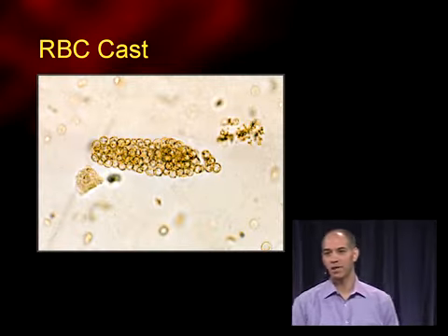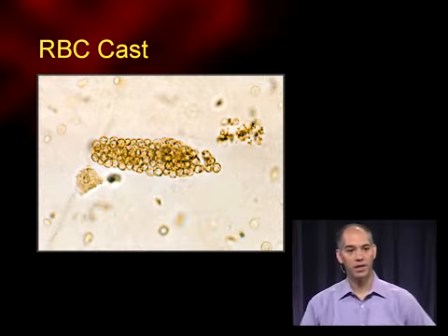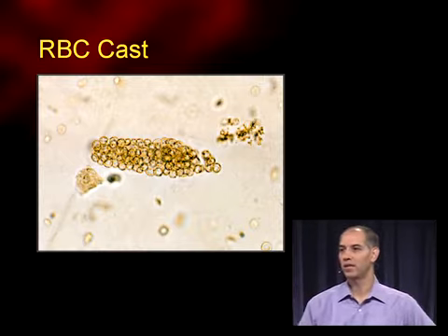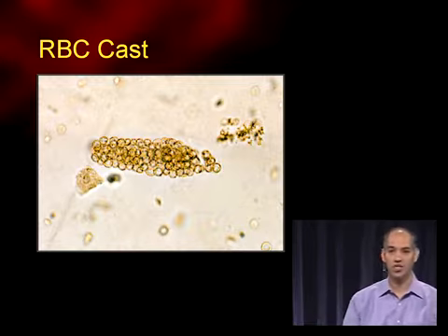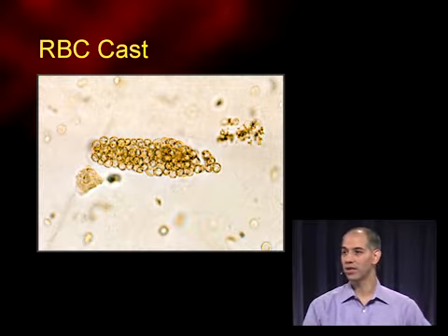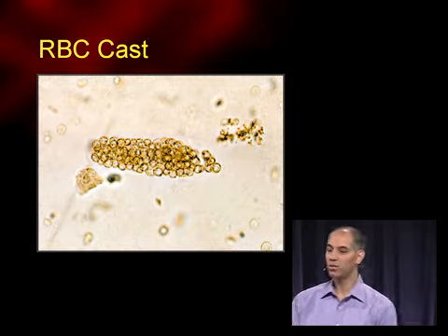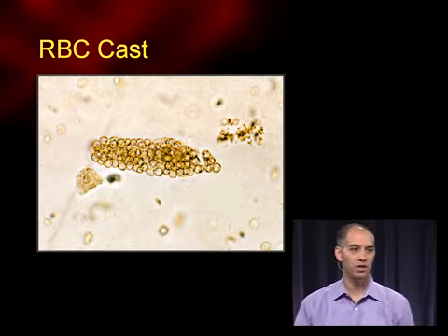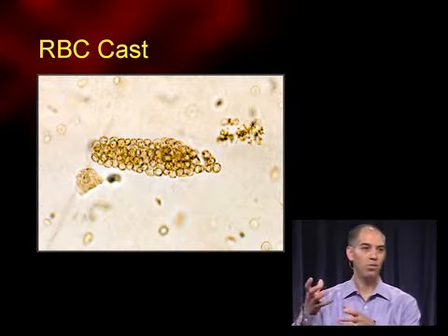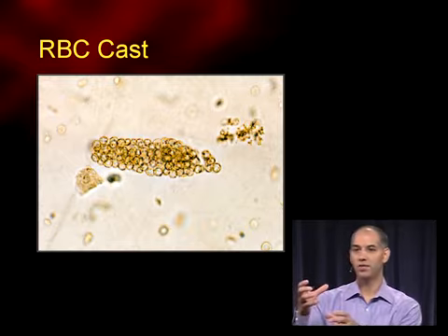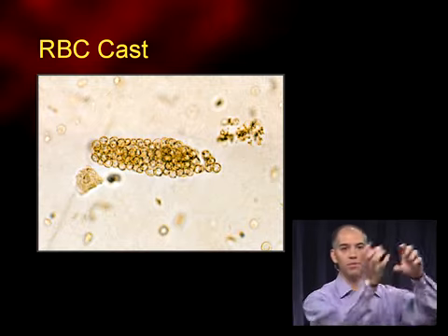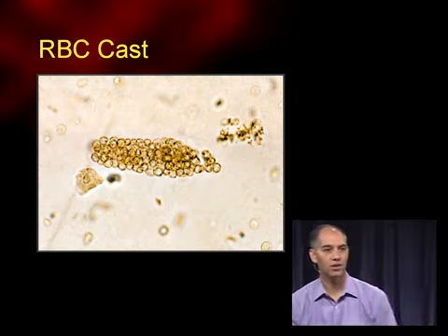I mentioned that a red blood cell cast is pathognomonic for glomerular bleeding. Anyone here ever made a candle or a wrought iron fence or a plaster cast of anything? If the answer to that is yes, then you understand why a red cell cast is pathognomonic for glomerular bleeding. The way a red cell cast is made is if you have enough blood within the tubules of the kidney, they will harden with the normal protein. We all have a little bit of protein in our urine. It's called Tamm-Horsfall protein. And with enough red blood cells in the urine, they will make a literal cast of the inside of that tubule, and then that entire thing will break through, come through the collecting duct, down through the ureter into the urine.